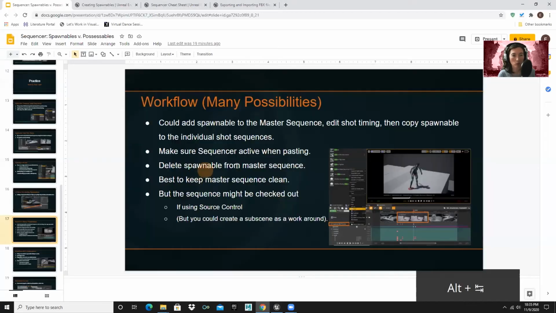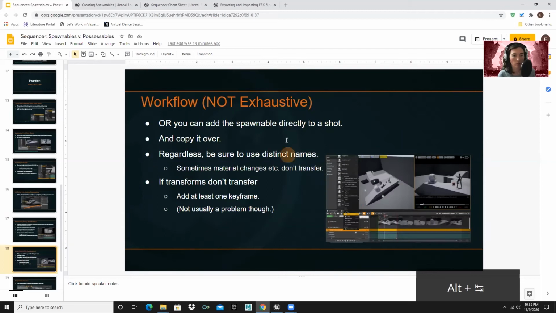Let me double check my slides, make sure I'm not missing anything. All right, so this is more the method of what I'm doing, since I like the timing. I just added something to the shot, and then I'll copy it over to the next shot, make some changes.